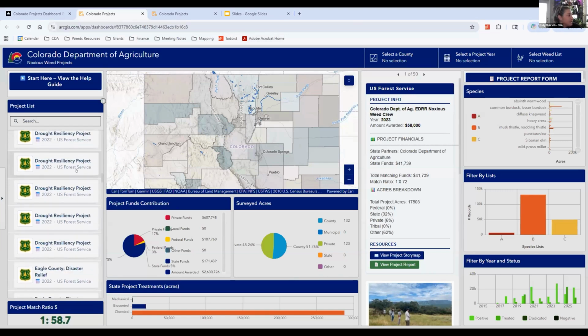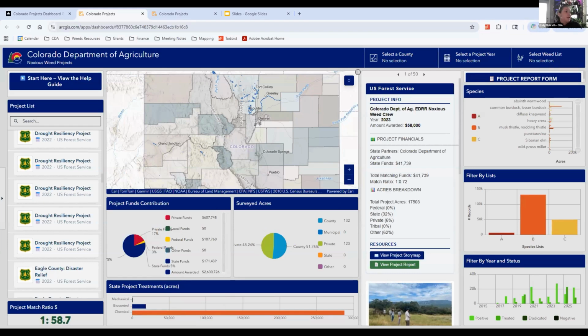We are having a little bit of an issue with some of these records being duplicated. So that is something we're still in the process of ironing the kinks out. You'll see, for example, when we look down here at the chemical acres treated, that number is really inflated just because we've got duplicates of a lot of these records. So basically, these different boxes right now are pulling from all of the data that is in the dashboard. But as you use those queries, they'll adjust.